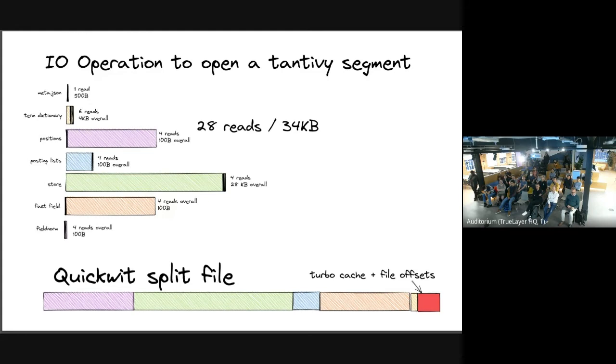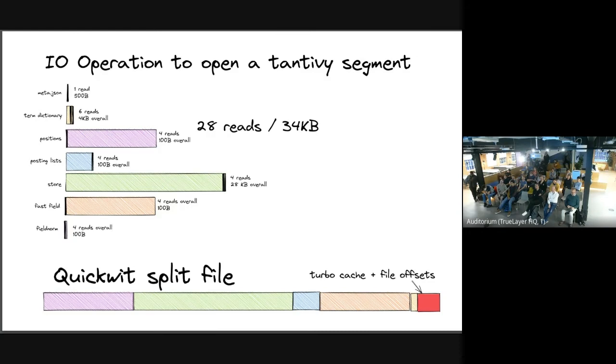So the problem is that when we open this index, we are making 28 reads and we read only a small amount of data. And this is a problem because these reads are not parallel. We can start with a header, and then we will look at the footer, and then we will read another header from another file. So 28 reads with a 70 millisecond penalty for each read is really bad.